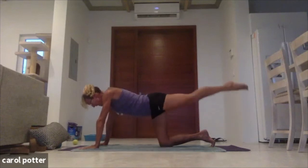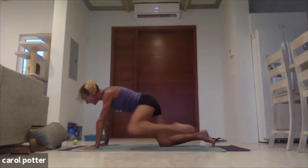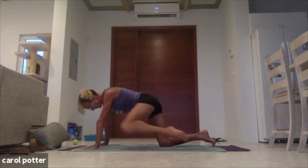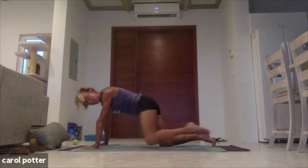10, extend. 9, 8. 7, 6. Good. 5. There's 4. And 3. There's 2. And 1. Keep that leg extended.